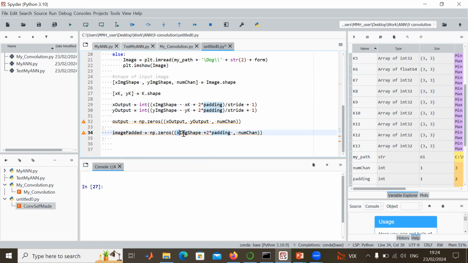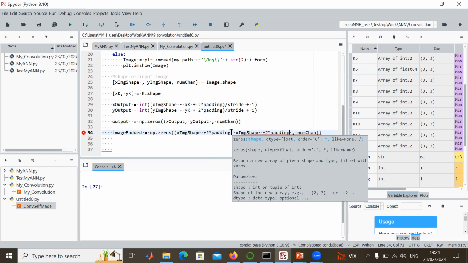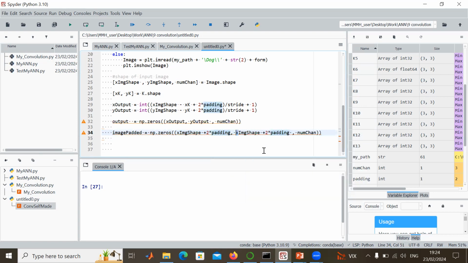And you do that for x and y. So now we have prepared the padded image. That's our output image, which is still empty. And the padded image is also still empty, so we have to put the actual image in the center of the padded image.